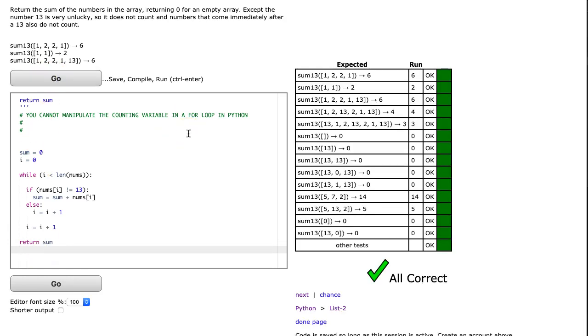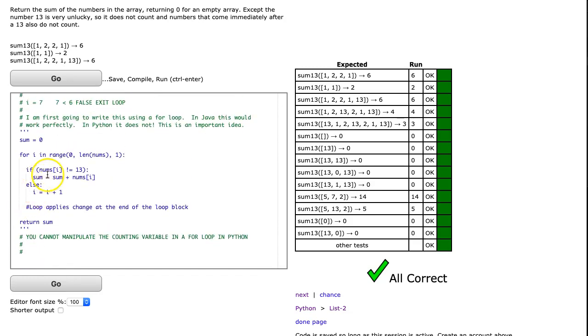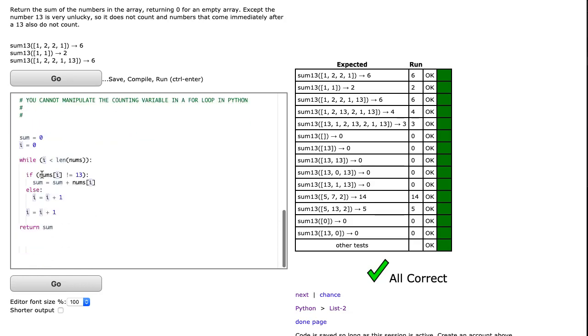So this, again, is a really straightforward problem, and that is just a modified sum. We're going to start with that algorithm to find the sum of a list, and we just have to do some sort of changing of the indexing inside. The really, really big idea here is that in Python, you can't actually change your counting variables once you're in your loop. So in this situation, you have to use a while loop.